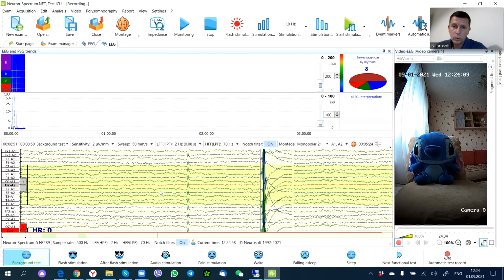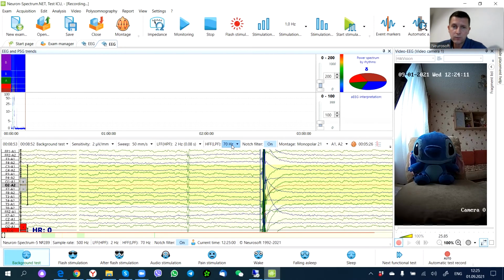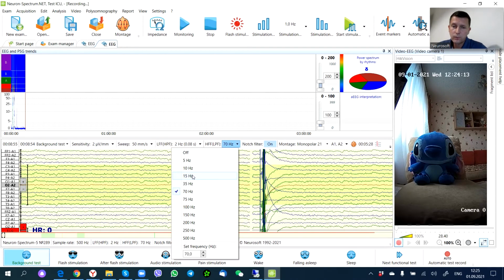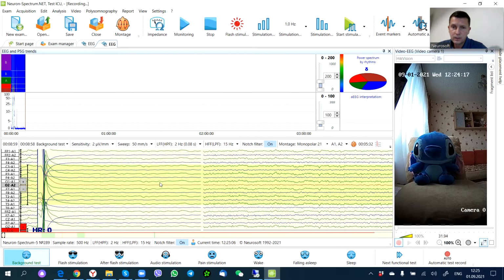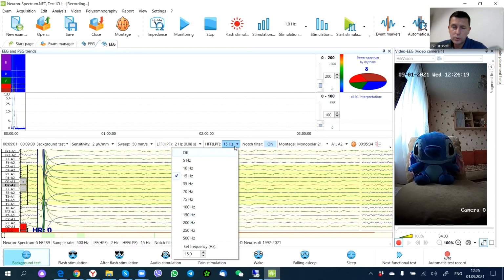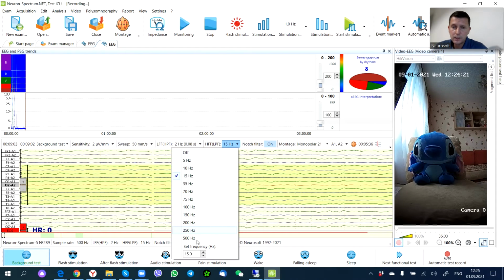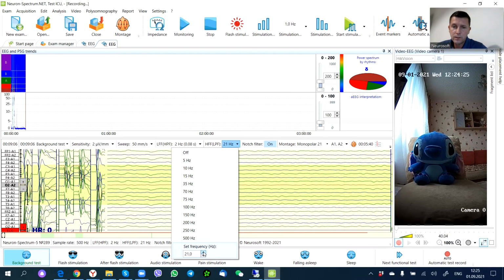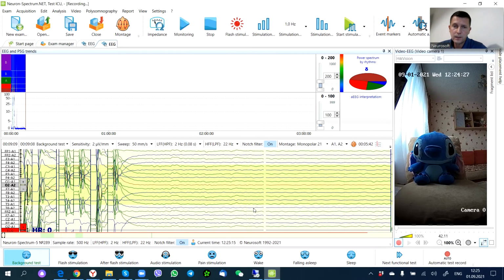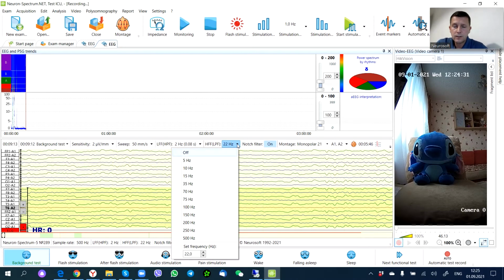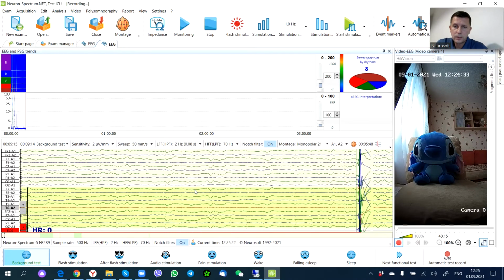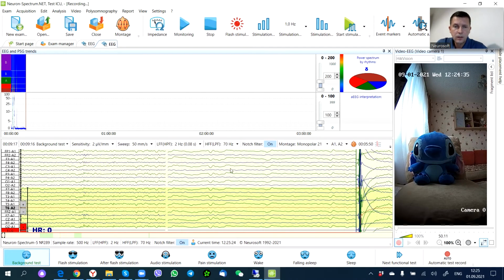For example, if we want to clean our signal from extra noise or from, for example, EMG artifact or something like this, you can choose the filter from the list, or you can put the number here if it's not present in the list, like this. If I want to put any frequency for our filter, I can do this easily.